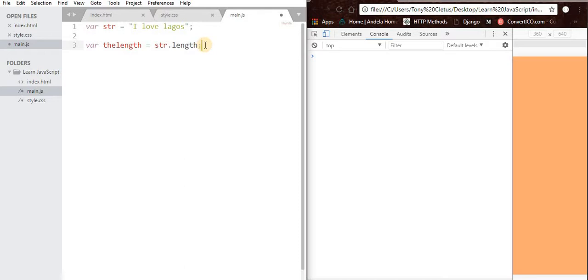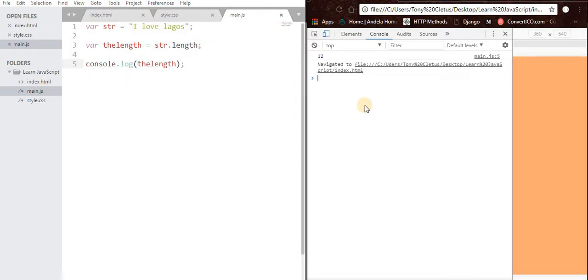And that's just it. So what we'll do now is console.log the length on our console. If we refresh, you see we have 12. So basically we have 12 characters in this string, and I think that's the best definition for it. If you count now, including the space, 1, 2, 3, 4, 5, 6, 7, 8, 9, 10, 11, 12. There are 12 characters in this string. What the length property does for us is to calculate the number of characters in a string, and that is just it. So that is what I want to show you guys about the length property.